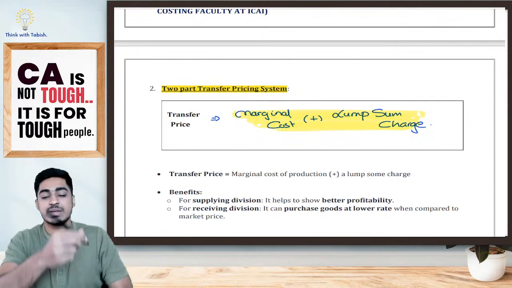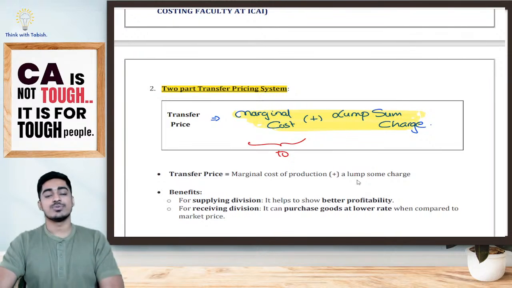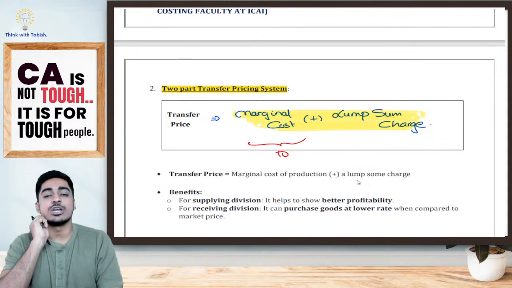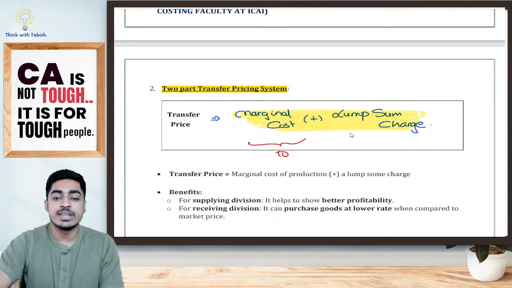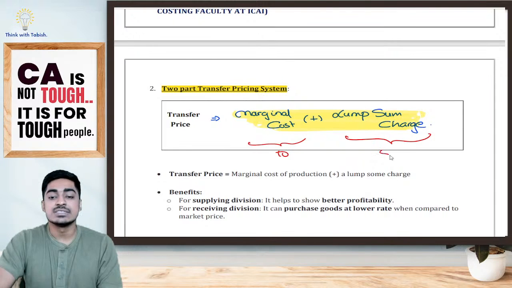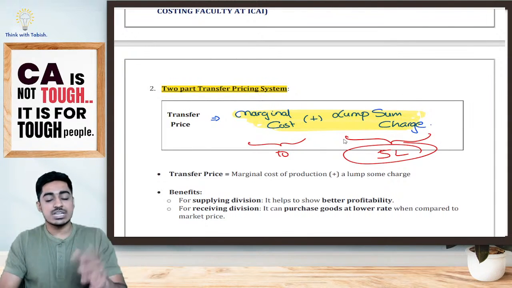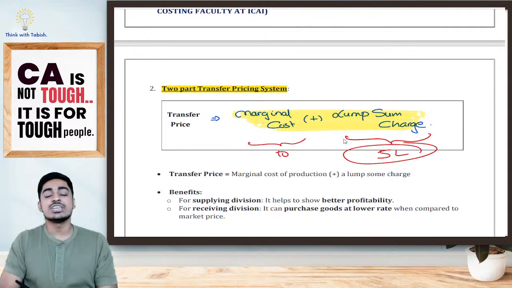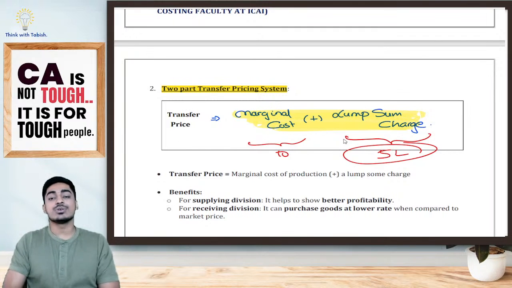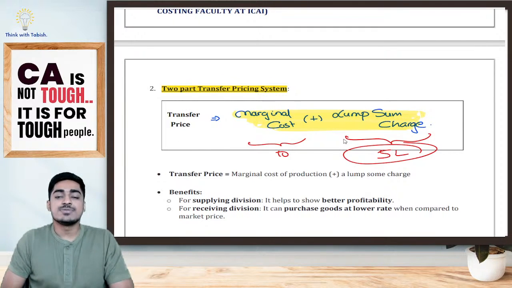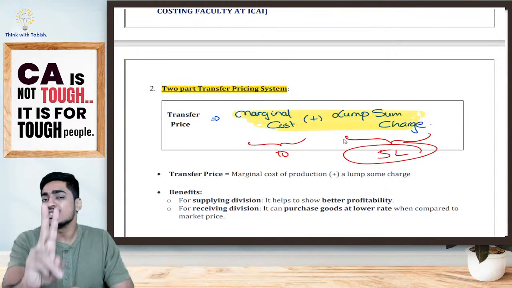Suppose we are transferring this pen. We ask how much the marginal cost is. The transferor says 10 rupees. We'll tell him, yes, you transfer it at 10 rupees. Now the transferor starts crying, I am not getting profit. What will I do? We'll tell him, in a year, you charge 5 lakh extra. For every unit, you charge 10 rupees, but in a year you will be charging 5 lakh extra. That is towards your fixed cost. Now the transferor is happy, okay, in a year I am getting 5 lakh. Now the transferee is crying. We'll tell the transferee, see, if you are buying it from outside, it will cost you 20 rupees.